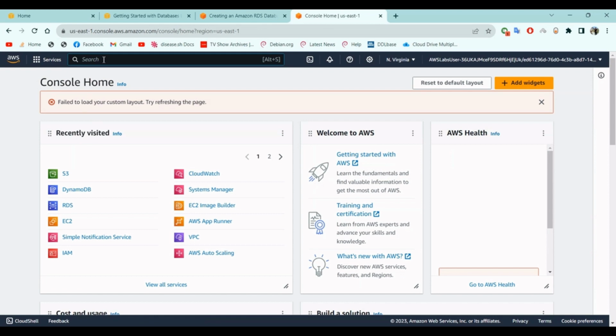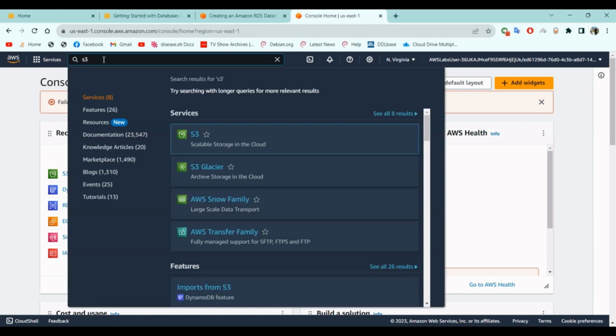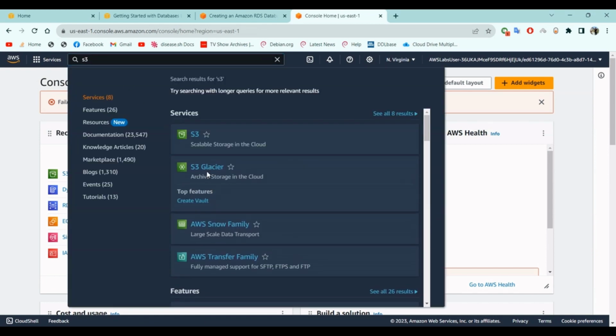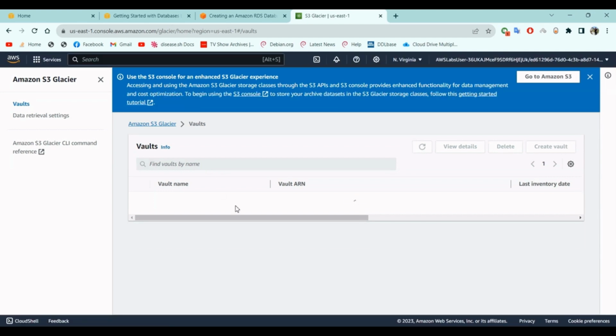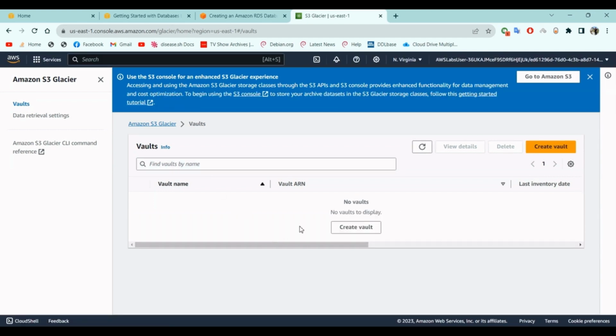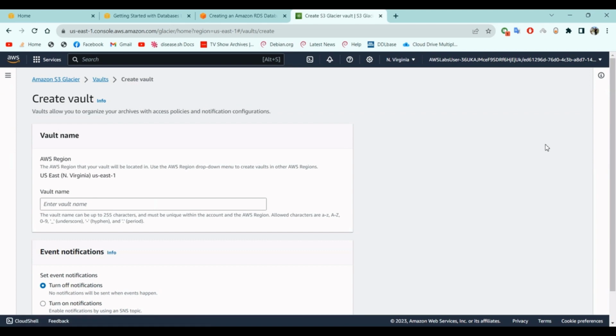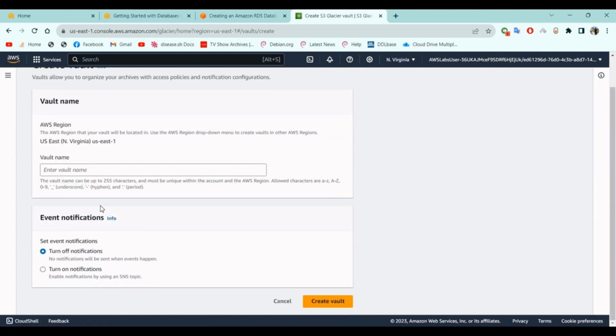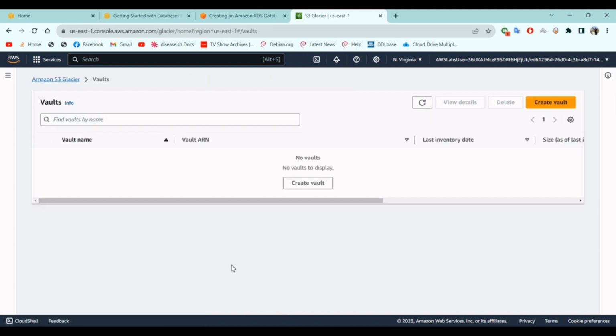So S3 Glacier is an archival storage, and this is used to store long-term our data, which is not readily accessed. So we'll click the create vault option, and then we'll specify the vault name, and we'll create the vault. And here also we can specify the lifecycle rule to transfer data to our S3 Glacier instance.